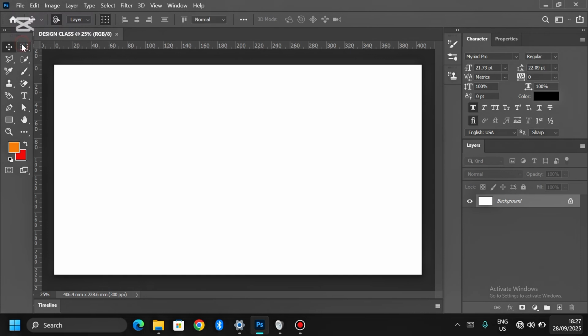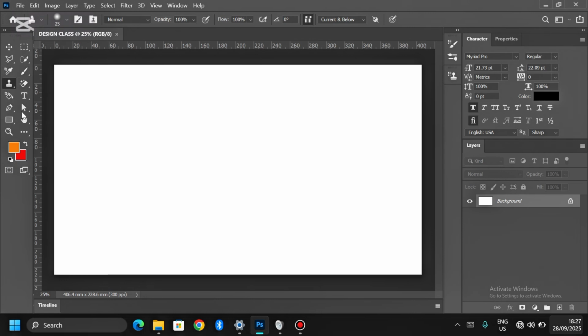You click on this selection tool, and the properties have changed. So we have different options here in the property bar. We click on this selection tool, and the options here have changed. It's right below the menu bar. So any tool you click on, the properties of that particular tool are going to appear at the top side below the menu options.